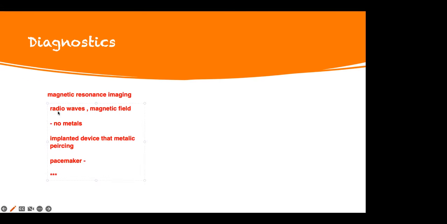The first thing, if they tell you they have a metallic object in them, doesn't mean it is a contraindication. Pay attention. You have to ask if it is MRI compatible. Okay, you have to ask the patient. They may not tell you in your test. So if they say they have a metallic object, you say, okay, well, you can't have it. But if they specify it's MRI compatible, or if the answer choice has MRI compatibility there, yeah, I want to know if it's MRI compatible.